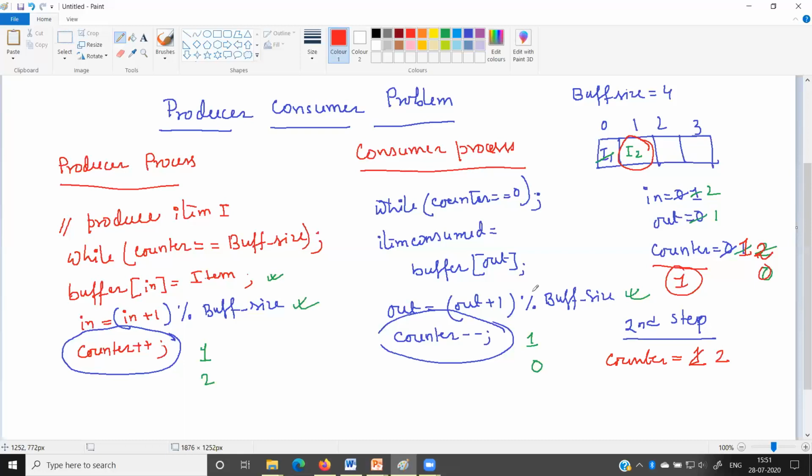Then the consumer will perform the operation on the counter variable. So it will read 2 and decrease it by 1, and the value 1 will be stored in the memory location. So now you can see this 1 is the correct value stored inside the counter. Fine. So in this way, by imposing certain conditions on this common section, we can handle the critical section problem.